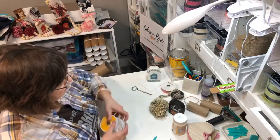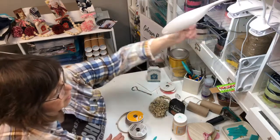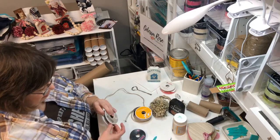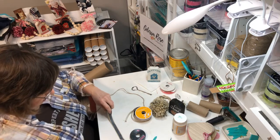I've selected some ribbon here. And I'll probably need a little bit of this. Okay. This is a little messy bow. Not going to be very big.